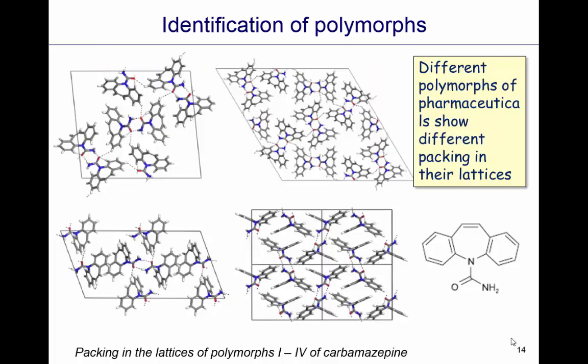This molecule, because of the nature of the functional groups it has, this motif here, which is an amide type group, and it has aromatic rings. Because of the presence of these functional groups, they can pack themselves in three-dimensional space in many different ways, like it's proven now, 4. We have 4 different polymorphs of carbamazepine. Each of them has a different pattern of intermolecular interactions.